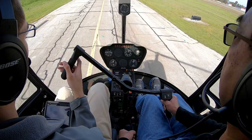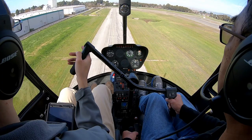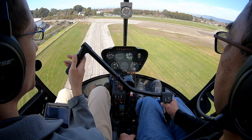There you go, there's that push through. Give yourself just a little down collective here to help yourself level out to 40 feet. Nice job. Alright. So let's go ahead and quick stop. 3, 2, 1. There's that nose back, collective down, level, pull, and steep approach. You saw a little ballooning still. Okay, a little more down. Yeah, we probably went up about 20 feet. But improved from last time. All right.